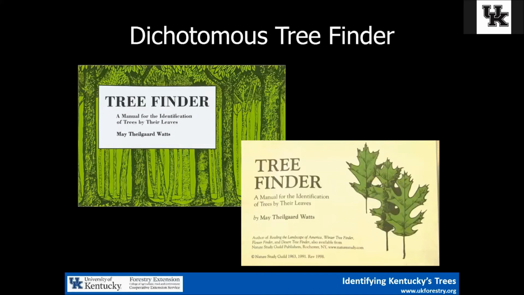And another great thing about them, you can buy them, probably find them best at an online site such as Amazon or an online bookstore. And they're a little older, as you'll see. This printing was 1998. The price, $3 to $5. So this is a great little investment for you to get out and start practicing tree identification. And this one's for leaves. They also have a tree finder for trees that do not have their leaves in the winter as well. But we're going to focus on leaves tonight.